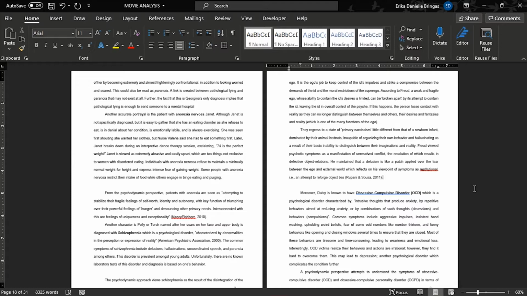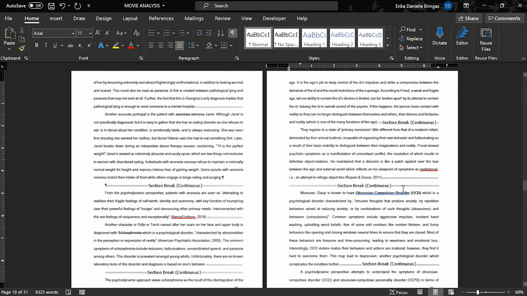By default, breaks are hidden, so once you've opened the Word document, you'll need to show the breaks in your document. To do so, go to the Home tab, click the paragraph symbol under the paragraph group, place your cursor in the section break you wish to erase and press the Delete key.